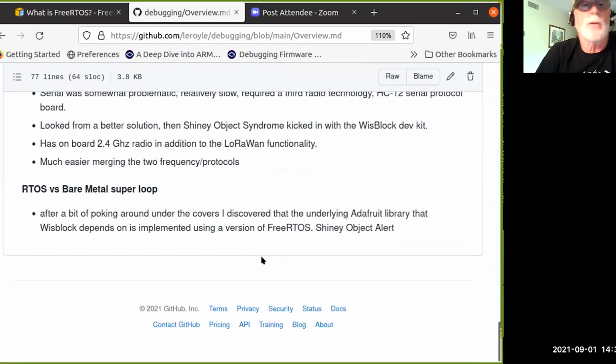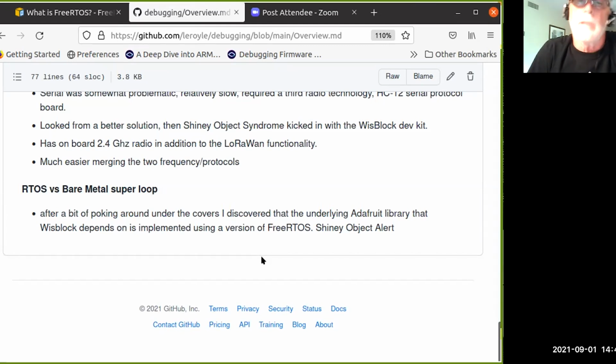So after a bit of poking around under the covers of the WisBlock, I discovered something interesting. Whereas the ST board and a lot of the boards I had been playing with are using the typical bare metal superloop, the WisBlock uses an RTOS, or rather the underlying Adafruit runtime uses an RTOS.